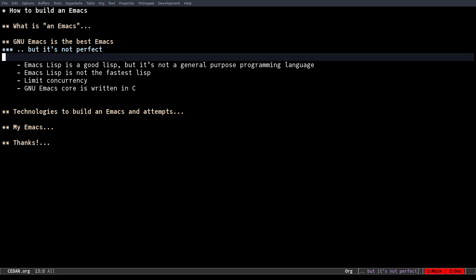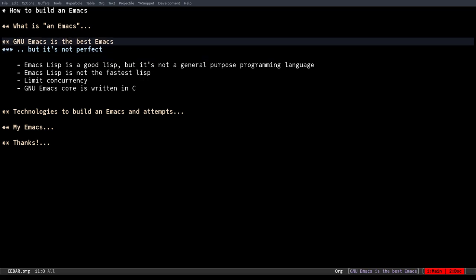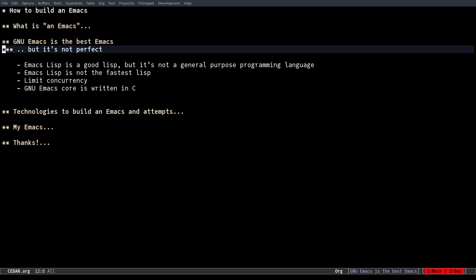And even though for some people this is not an issue, I'll argue that for me it's an issue, which is that the GNU Emacs core is written in C. I'm not a big fan of C. I mean, I have written C in the past, and it's okay as a language, but I prefer it all being Lisp, so I can hack on it easily and redefine it while it's running, all in just one language, so you don't have to learn two languages to get into it, even though it's just 10% of Emacs, right? But still, it needs to be maintained, and yeah, I don't like that aspect of Emacs, but this was just my opinion.